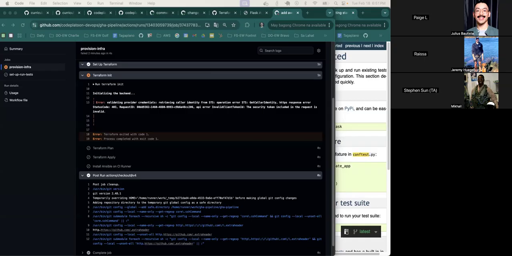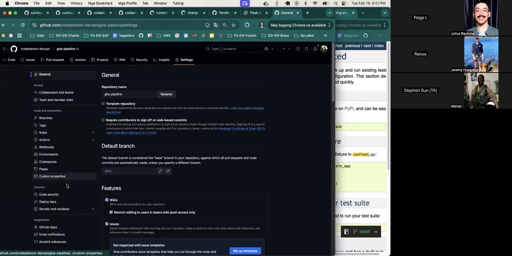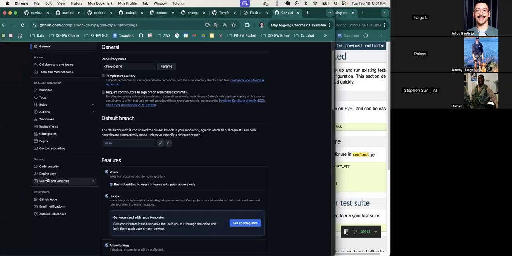Okay. Yeah, I'm just gonna update these inside of the GitHub Actions UI. And I'm gonna hope that these are the right ones.